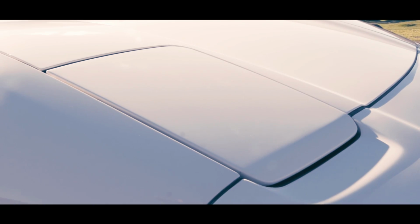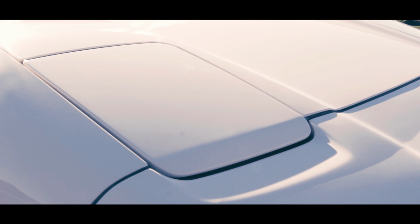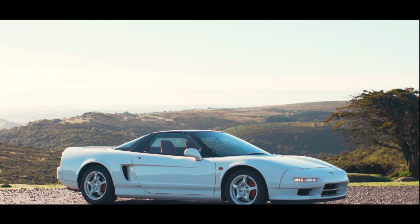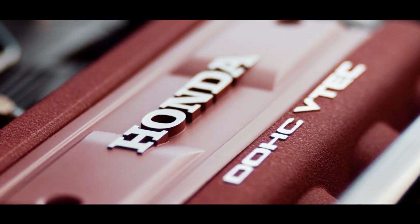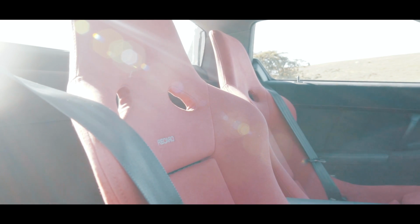If you're into your cars, the chances are you know all about the Honda NSX. The NSX marked Honda's entry into the supercar market, and while European manufacturers focused on dramatic styling, big power and evocative soundtracks, the NSX was all about precision and drivability. Honda wanted it to be fast around racetracks but usable daily, and when you look at the likes of Audi and McLaren, that's a pretty popular formula these days.